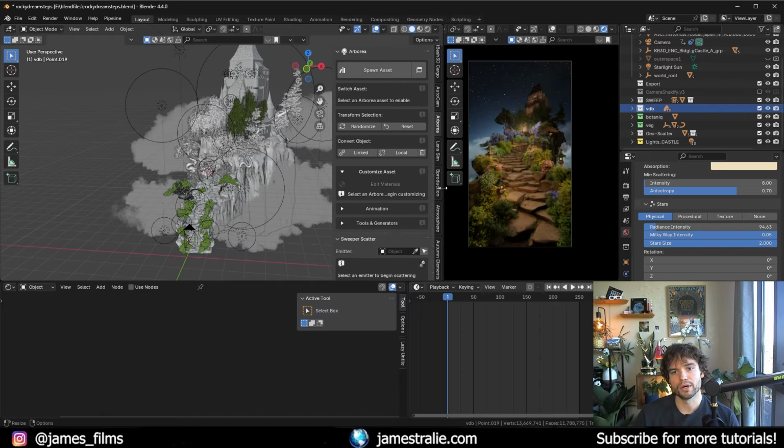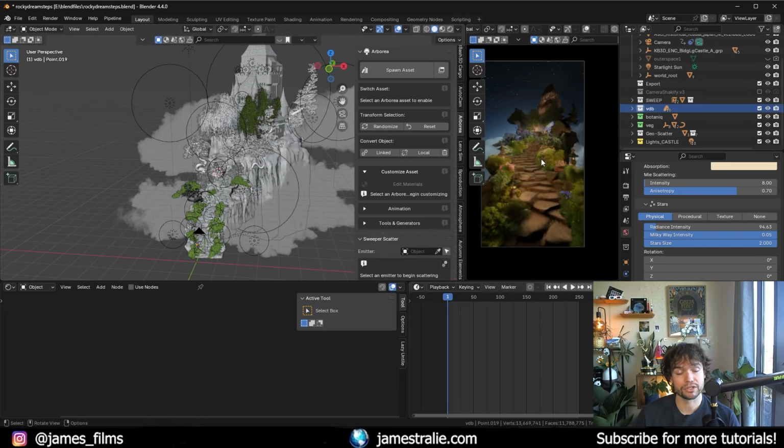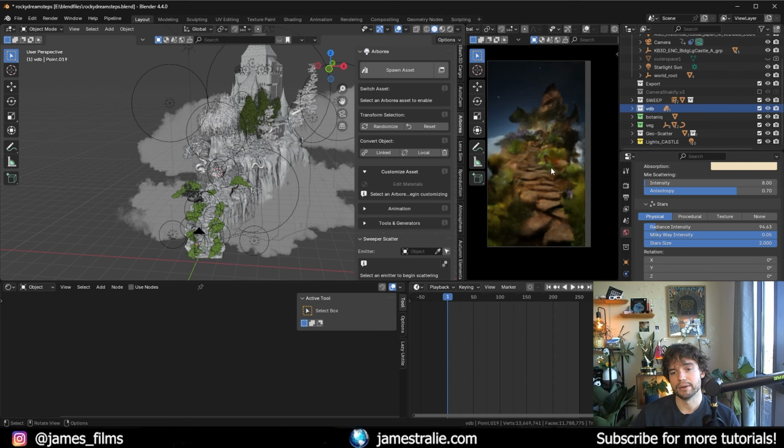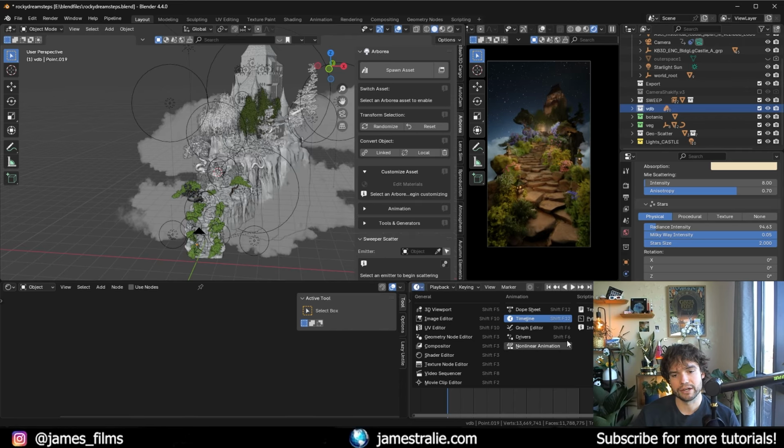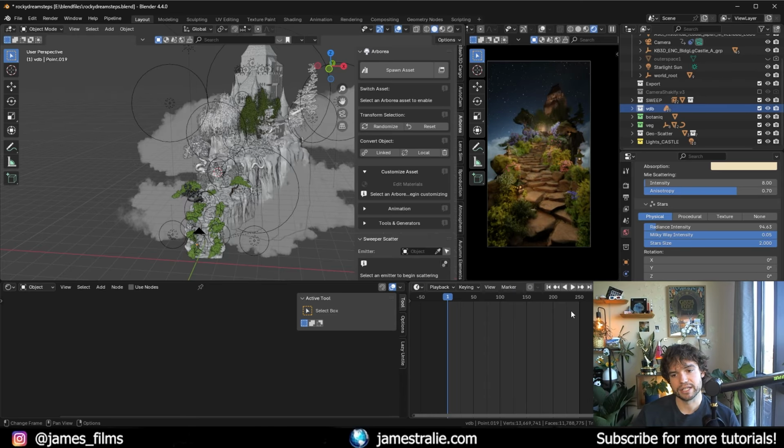I'll have often a smaller window that's in a vertical preview, because oftentimes I'm making stuff for Instagram, for TikTok, for Twitter, and this is in a vertical look here. And so I'll have this as my rendered mode. I'll have my timeline here, which I can also switch really quickly to a graph editor if I'm doing a little bit more keyframing, and I'll keep that there.